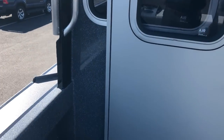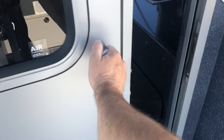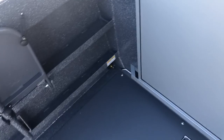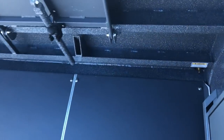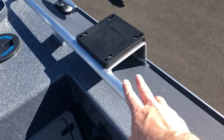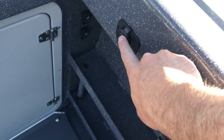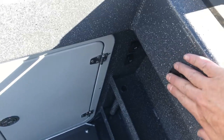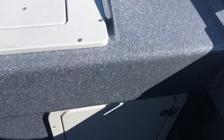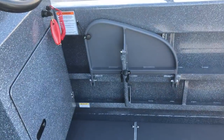He could have done optional rod holders across the top — rocket launchers — but he didn't do that. It's got a sliding pocket door that locks, really straightforward and nice setup. Full drain system in the back — you've got an elevated deck and a tray below so all the water runs back to the back of the boat and out. We installed a couple of downriggers that he supplied to us — a couple of Scotty 1106s — and the ports are flush mounted right there. This boat has a pull-up washdown and cabinets in the back.